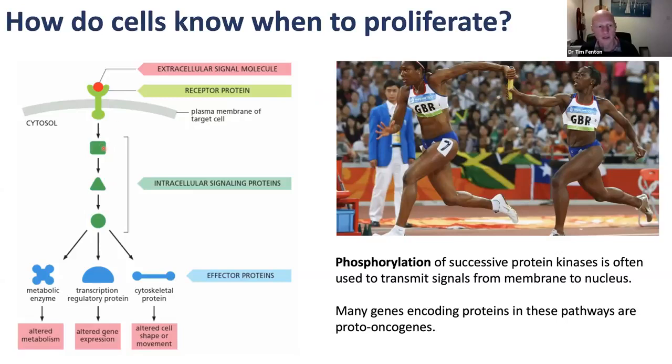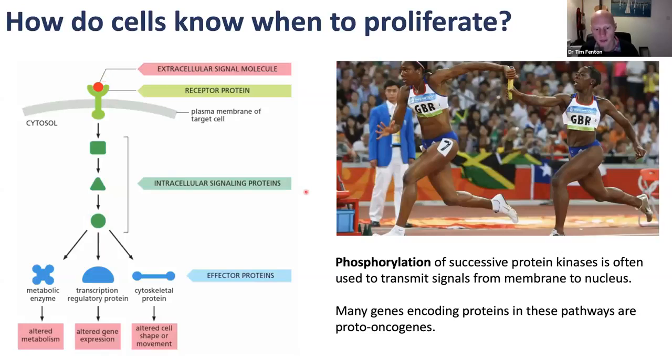So the cell thinks, or the cell is tricked, if you like, into behaving like it's receiving this signal telling it to grow and divide, whereas in fact the signal's not there, but one or more of these proteins has got stuck in an on position or an on state because of a mutation to the DNA encoding for it. And this is turning this signal on and making this cell carry on proliferating as if it were receiving the pro-growth signal, when in fact there is no signal there.